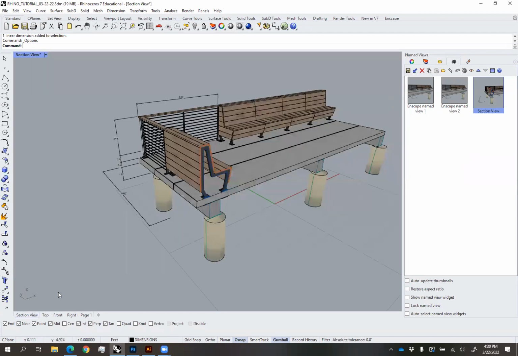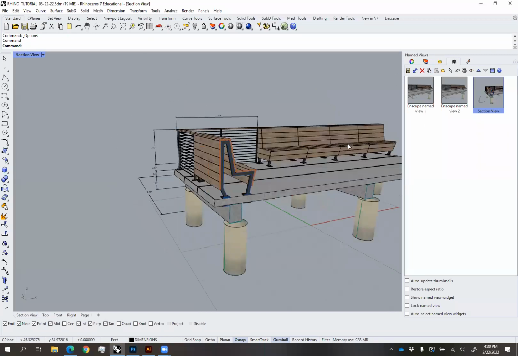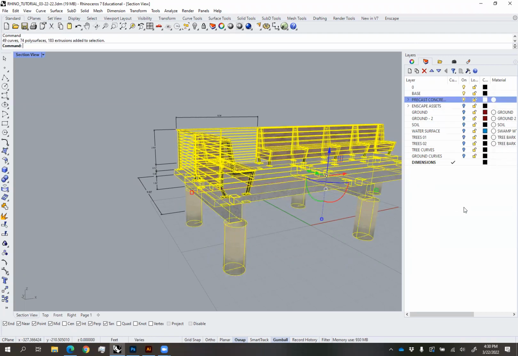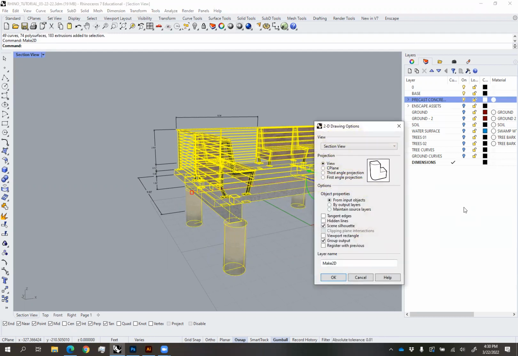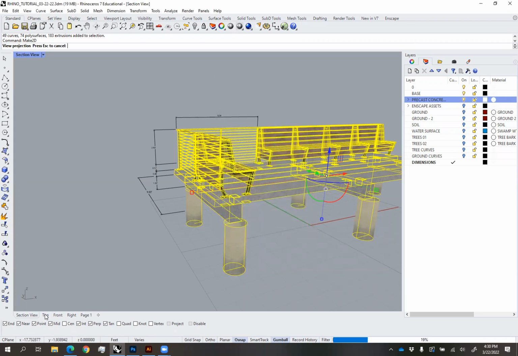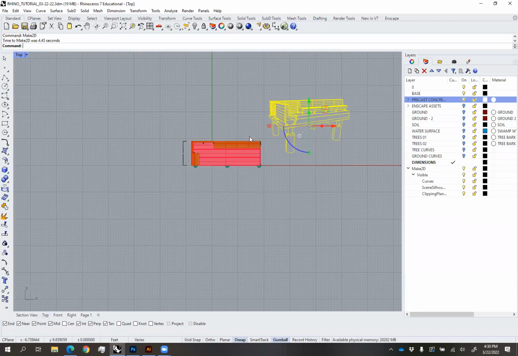Okay, so this will export fine, but the last step that we want to do is create that Make 2D. If you select the section view here, that creates the angle that you can make 2D. So you select all the elements of that model. I'm just going to click on the base layer right here, select all sublayer objects, and select objects. If we type in Make 2D, that creates the line work projection of this whole image here. You can play around with these settings for now, but if you just choose Make 2D with these settings and click OK, this is what you get. Let's just go to the top view. This is what you get.